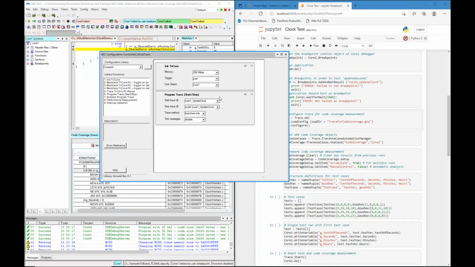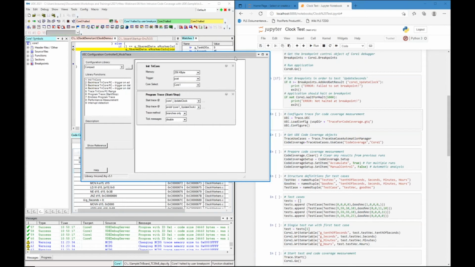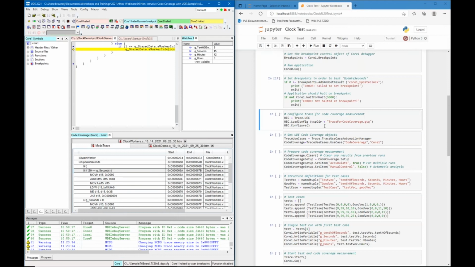That means we only observe one iteration of this core 1 update clock. And if we return from this core 1 update clock function, then the trace is stopped automatically. This is the only difference to the other configuration that we used before.